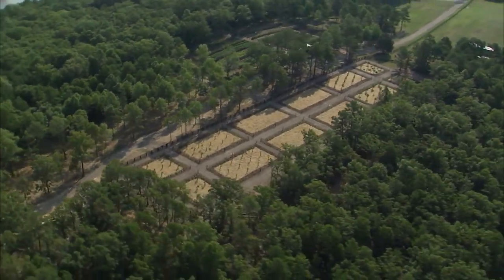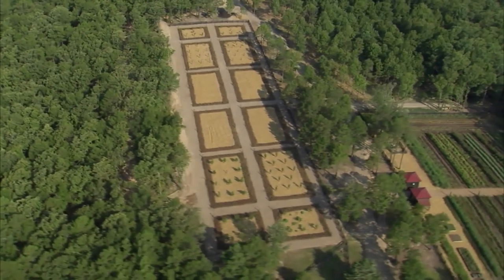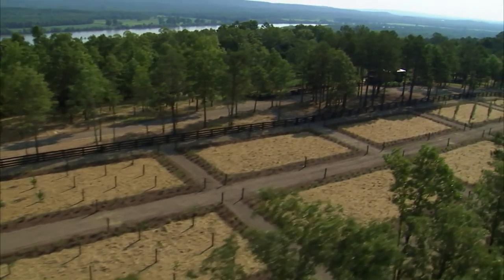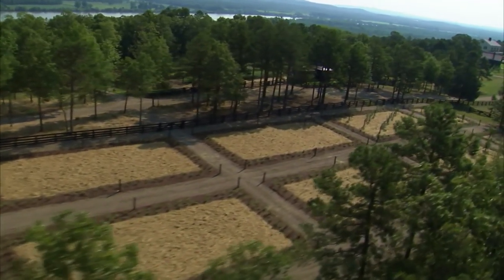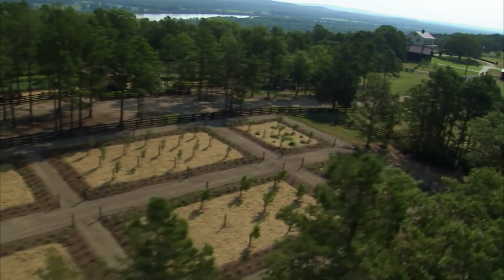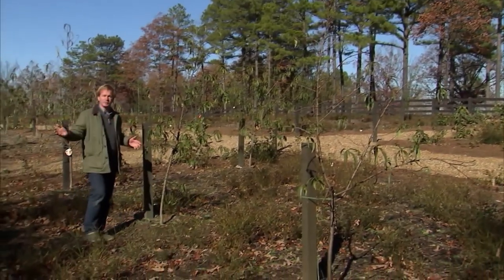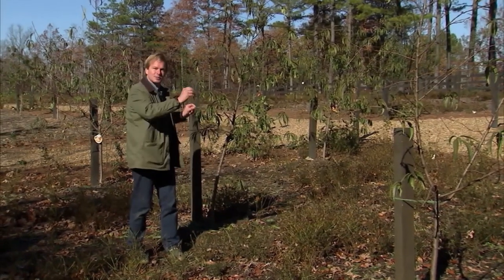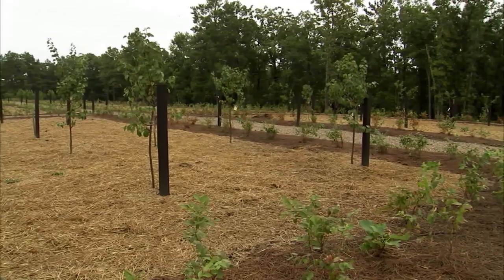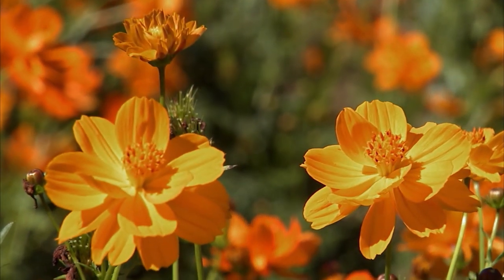We ended up with 12 big rectangles in this space, and you can really appreciate it from the air — it looks like a colossal space. You can see the way these areas are identified by color. The center of these parterres or rectilinear shapes is filled with wheat straw, which mulched the trees. Outlining each one, we used pine straw — our pine needles — which is a little bit darker, around all the blueberries we planted. The pathways are done in river gravel. We set posts where each tree would be planted, and in each block we planted about seven to nine trees on a very specific grid, because the design is very important to me. I bordered it all in blueberries, and then in the center, late in the season, we sowed Cosmos seed, and for about four or five weeks this was just covered in beautiful orange blossoms — a great way to add color to the fall.